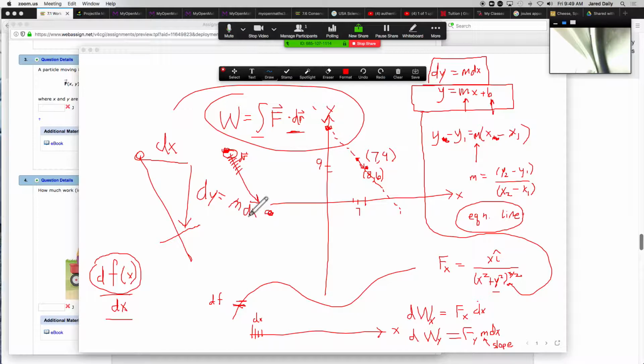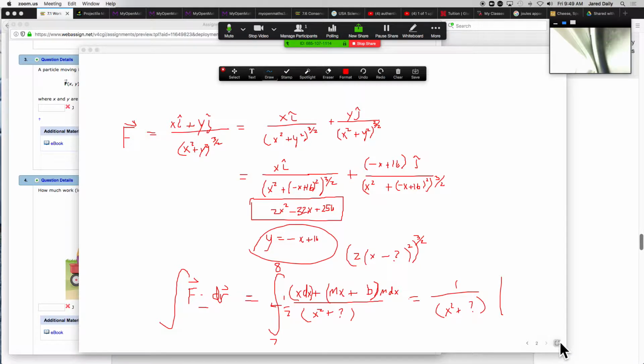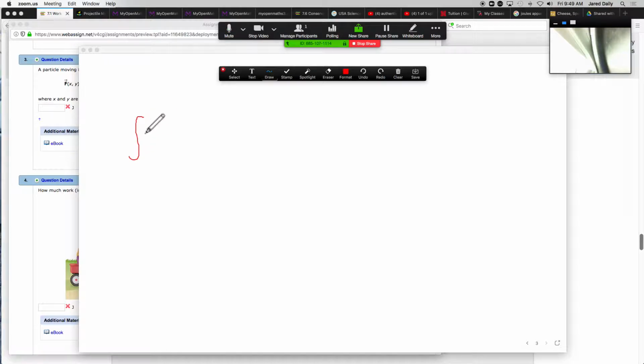I want to show you one last thing that kind of shortcuts this. It doesn't make it any easier necessarily, but it kind of shows you a shortcut of what is happening. Here's our original work. The work is equal to F dot dr, right? The dot product takes the x component of F and the x component of r and multiplies them together, and the y components and multiplies them together and adds them. So this equals F_y i hat plus the x part of F times j hat, dot product with the x part of dr i hat plus the y part of dr j hat.